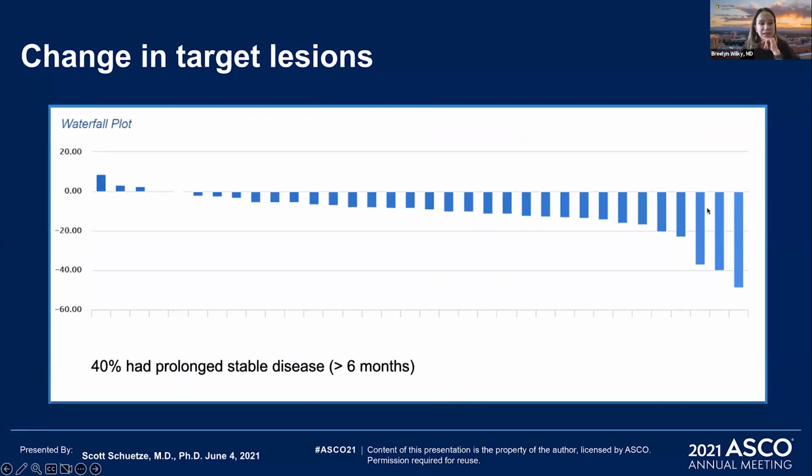So even just looking at this, you can see that most patients had a very mild decrease in their tumor, and about 40% had stable disease for more than 6 months. So this is actually pretty promising that we could help patients with this disease. I don't have the data today, but patients also reported improvement in their pain and their ability to do their activities of daily living on the study. The side effects are not easy with this drug, but they're manageable. And as we get more experience, this is an option to think about.